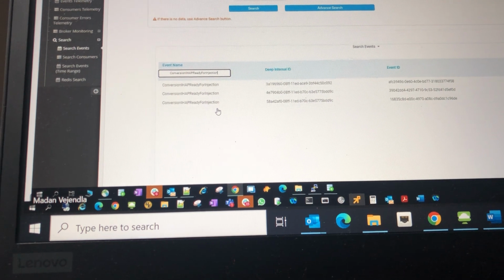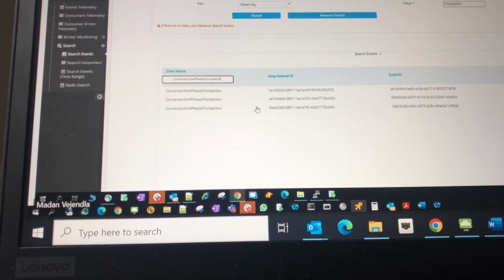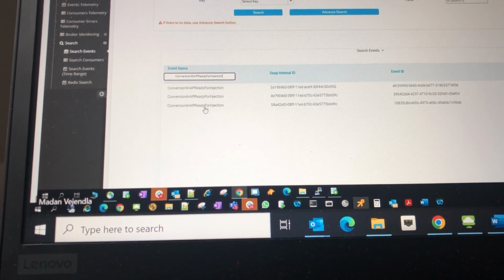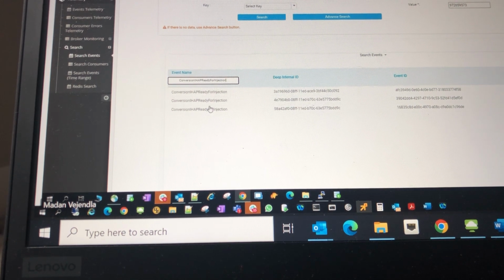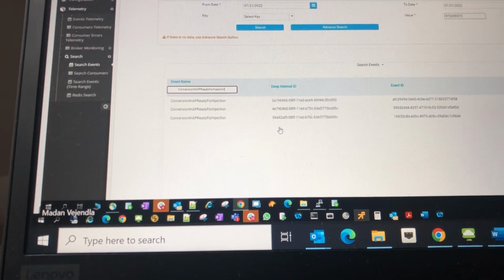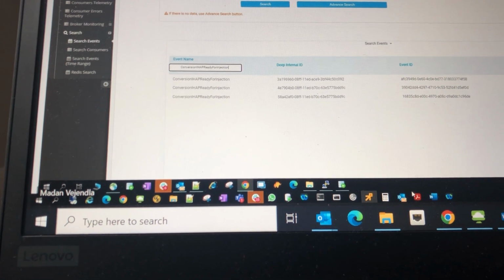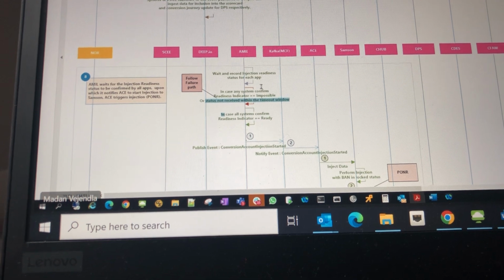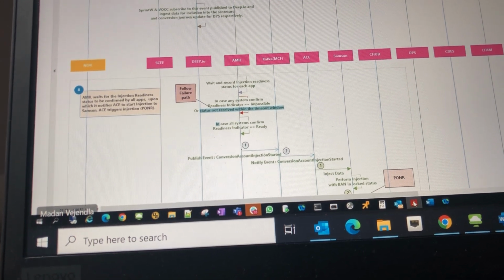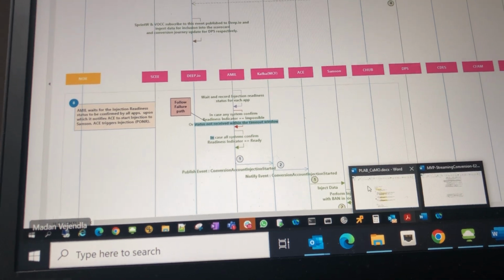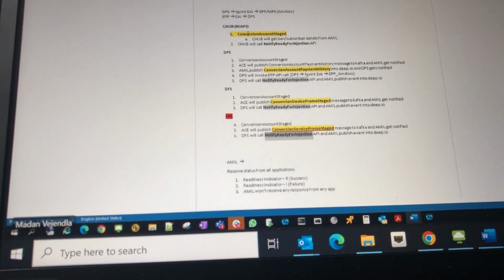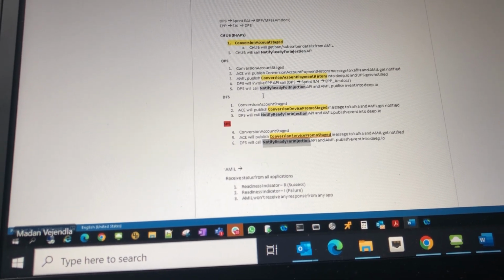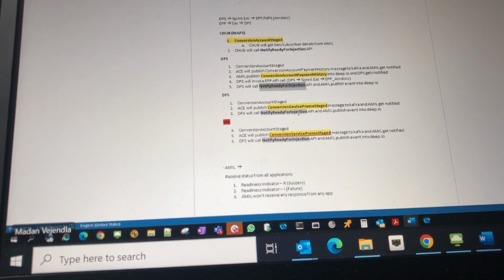Assume we didn't get this API for one of the bans because DFS did not call it. Amil is waiting for all three systems to call this API. The logic is that once the conversion account is staged, Amil will wait for all these applications to call the notify ready for injection API.